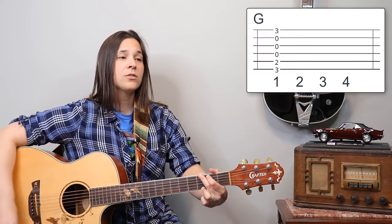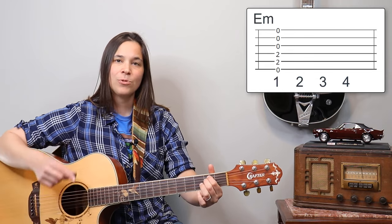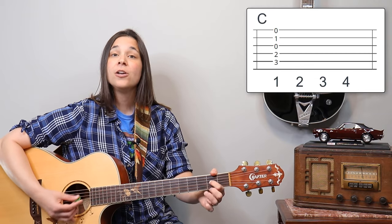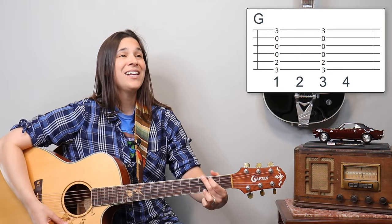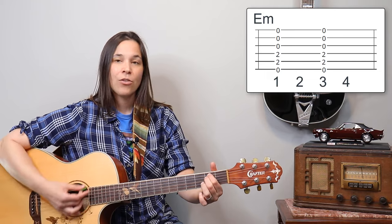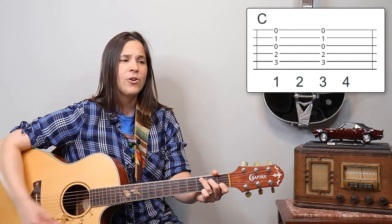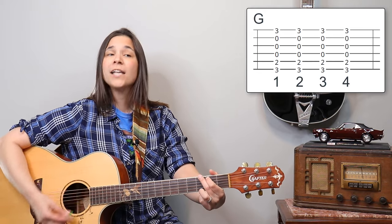So what I would do with my students is first we would just start with whole notes. One, two, three, four, one, two, three, four. Then we would switch to half notes. Ready? One, two, three, four, one, two, three, four. Then quarter notes.